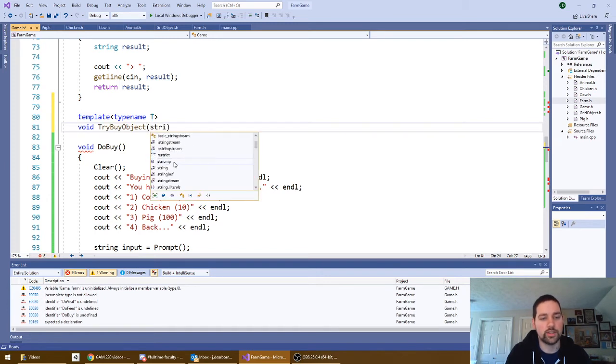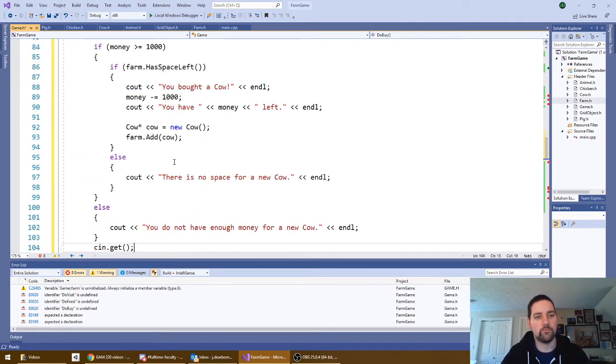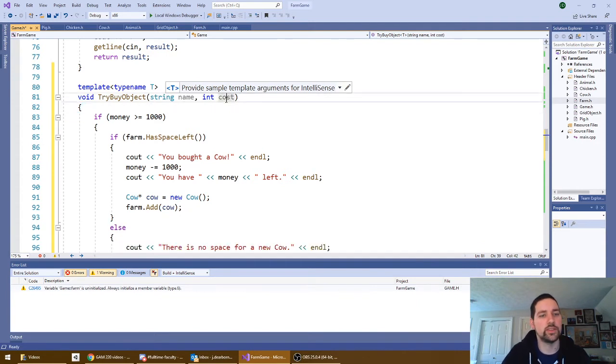And then it's going to take a name and a cost. Price, whatever. Alright, now I can start using these parameters instead of the hard-coded values. Instead of cow here, let me break that up.